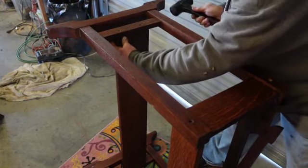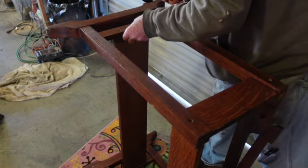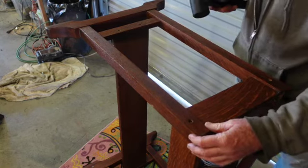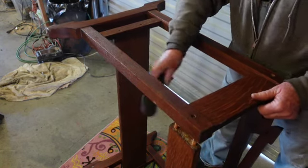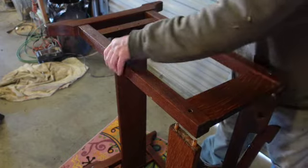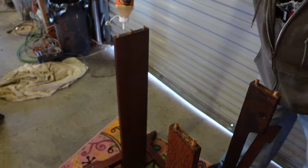Right, and I think I put glue in that. Yeah, I'm sure I did. Feels tighter already. We're gonna take it back up again just for a second, just to make sure I got glue everywhere I want it. Yep, I do. Let's put some more down there though. Come on, give me.